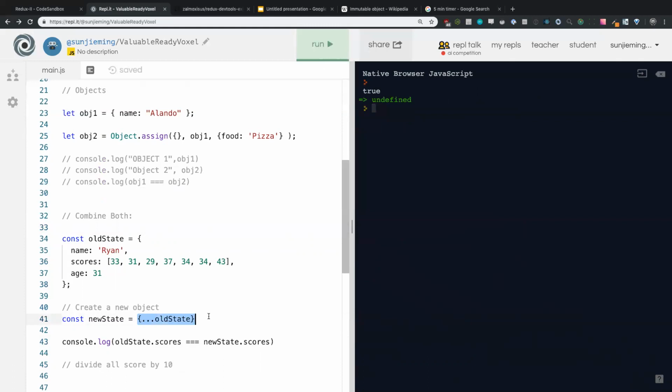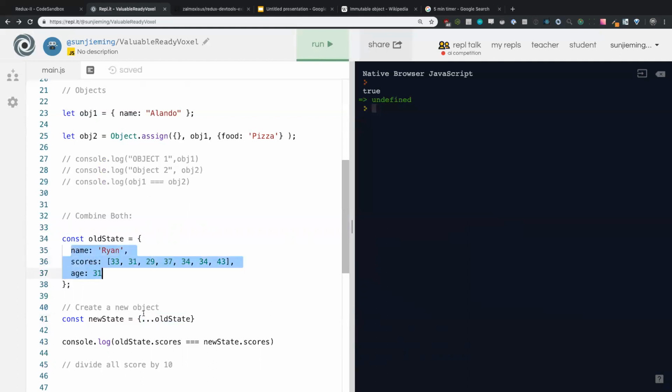So this is something called a shallow copy. Okay, a shallow copy is going to take the key and the value, and it's going to put it into the new object. All right. So obviously, name and name are going to be the same because Ryan is the same string as Ryan anywhere else. It's the same place in memory. But we don't want the old array, okay? So this only creates a shallow copy.